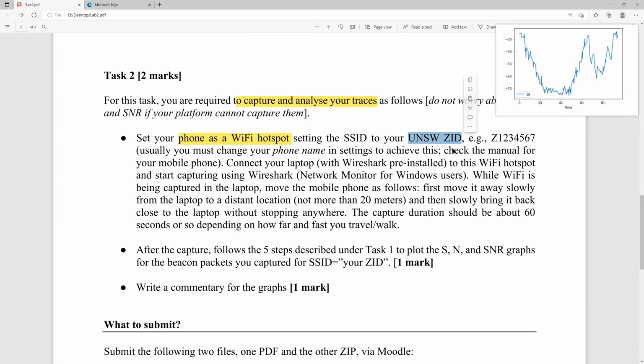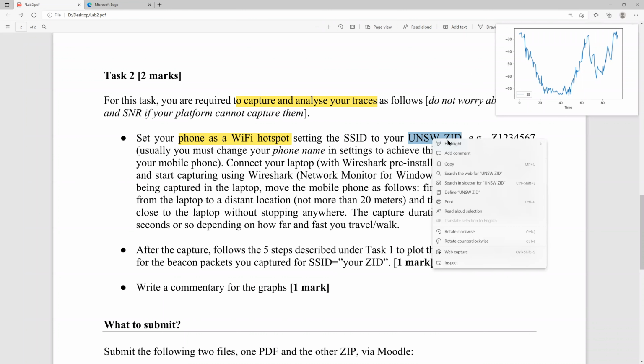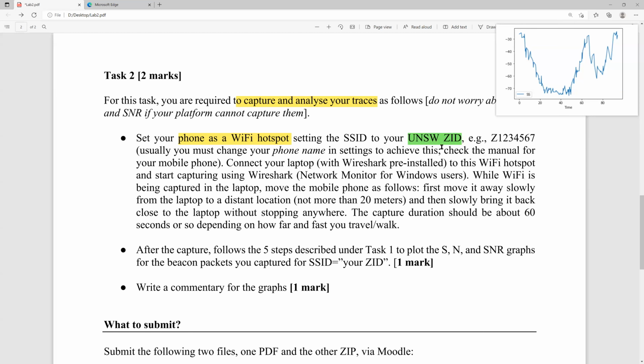So you need to change the name in the settings. But usually we will lose this information when we capture this kind of stuff, because most of our students are using Windows. So you may not be able to capture the zID in the trace file. So don't worry too much, just mention this in your report. If you have tried to change the SSID to your zID but you cannot capture it, that's fine.